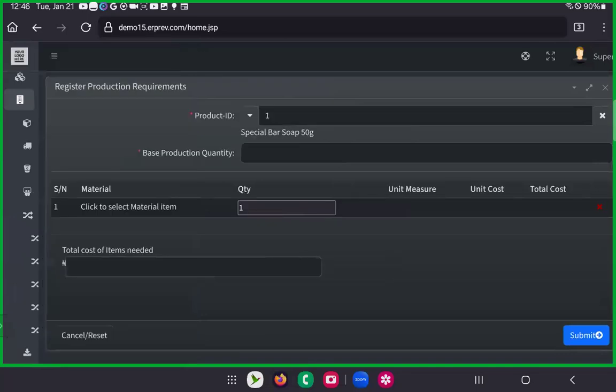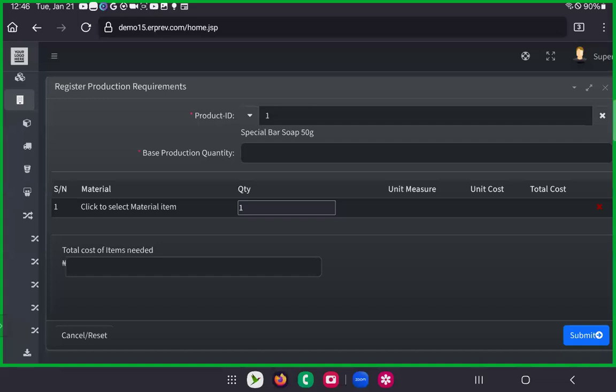So this is product ID 1, base quantity. The base quantity is the quantity for which you, as an individual, know the amount of raw material required to produce it. So for instance, for this special bar soap, 50 grams, I might not know what goes into producing one piece of 50-gram bar soap, but I know what goes into making 1 carton.